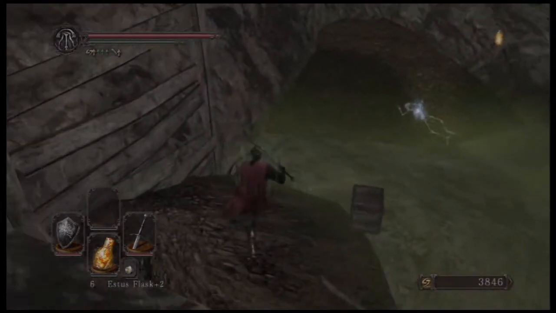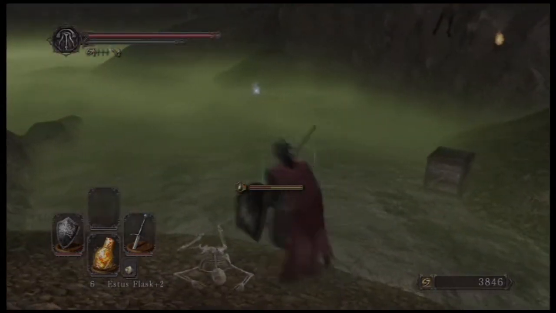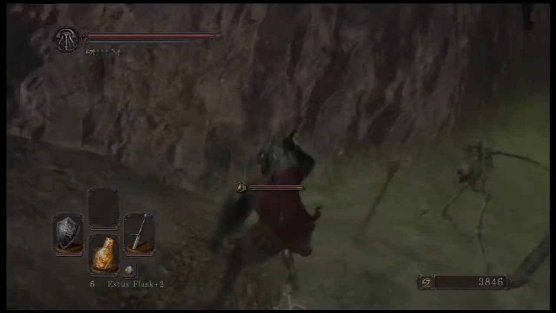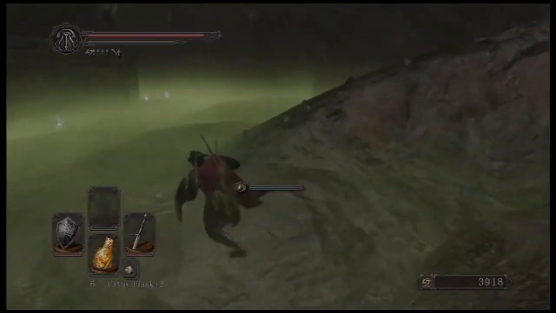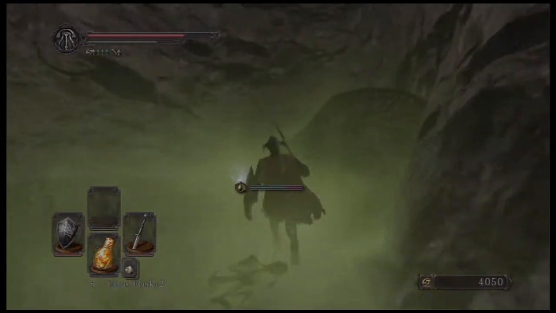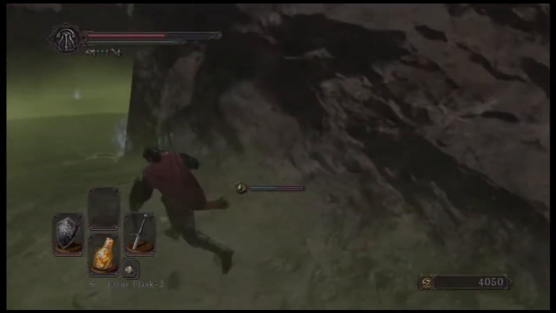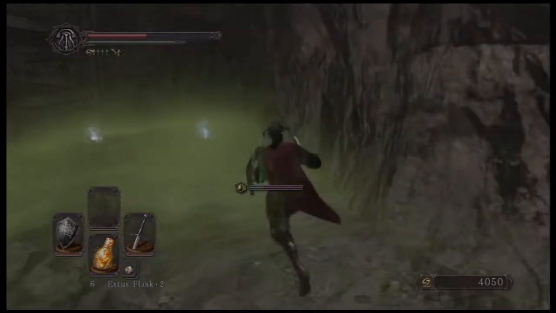Life gem, fading soul, and titanite shard. Gonna be another fading soul. So we're poisoned. What I like to do is I don't like to use a poison moss straight away. Small smooth silky stone and titanite shard, fading soul, and small smooth silky stone.